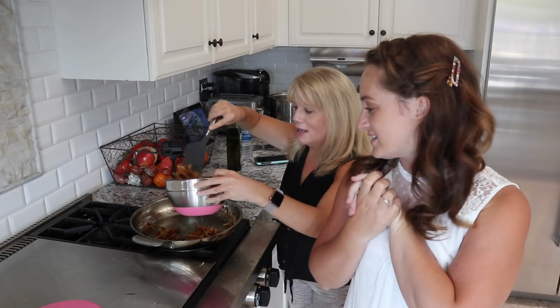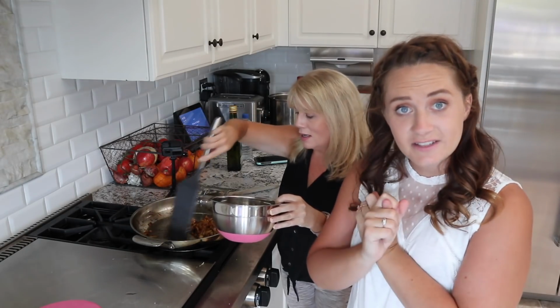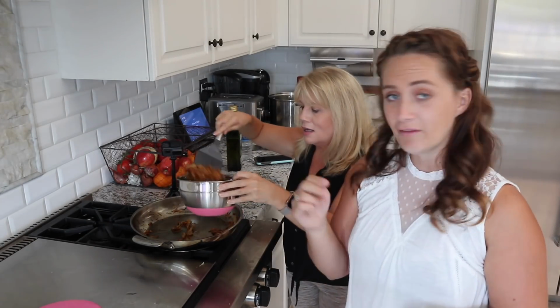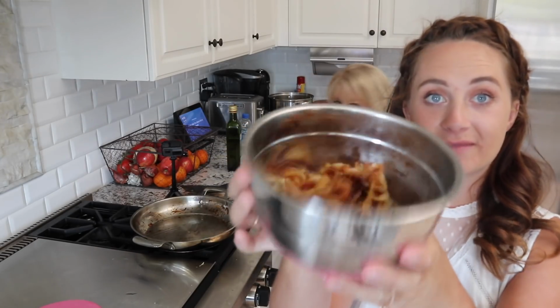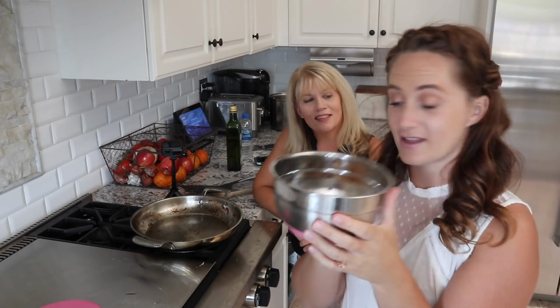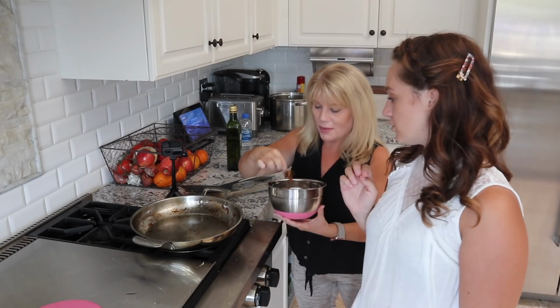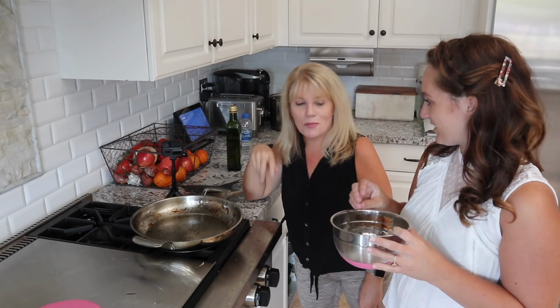What are we cooking these on? I was thinking maybe some steaks tonight, burgers. Obviously we've done grilled cheese before that we talked about earlier. Look at that. Half this little tiny bowl is the amount of onions that we just got done. You wanna try it? All her hard work. Oh my God, that was a lot. Mmm. You like it? Mm-hmm.